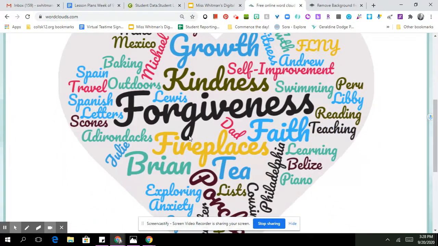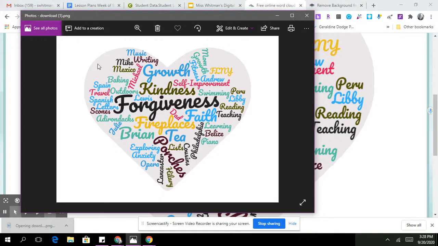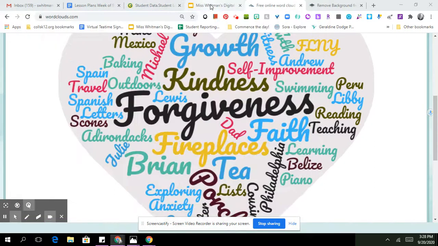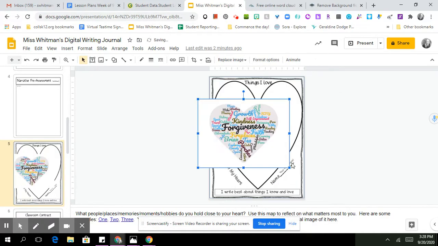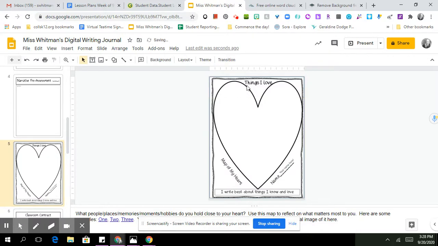And now the next thing you'd think you want to do is save the image. But the problem is if you save it, it's going to save with a background. So if I double click on it and I click save image as, it's going to download right here and it's got this big background. So if I tried to copy this and paste it into my heart map, I would have this big annoying white background taking up space. So I don't want to do that. So got to follow a next step.